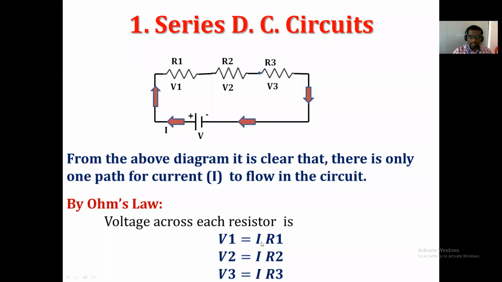Now, I have not written I1, I2, I3 here, because we know that the current is the same for all the resistances. Then why is it necessary to write it down? But the voltage developed across the resistors is different. It depends upon the resistance. Are you getting my point? So in this way, by applying Ohm's law, we can easily calculate the voltage drop across each series resistance. Is it right? Now, let me go to the next point.